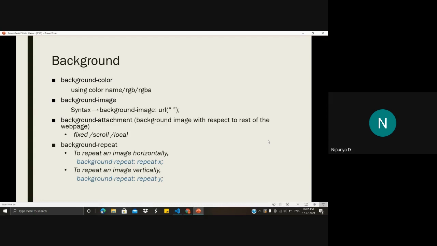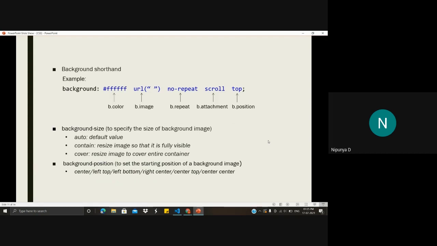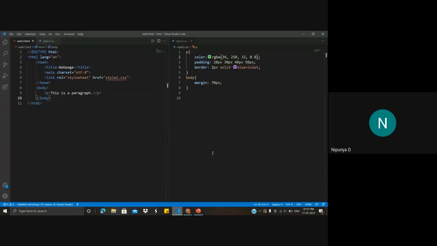And there is something known as background repeat, which I will be using afterwards. And as usual, there is also a shorthand notation, which I will be using. It takes the values in this same order: color, image, repeat, attachment, and position. First, let me insert an image, and to insert an image, just do it within the body part of the CSS.